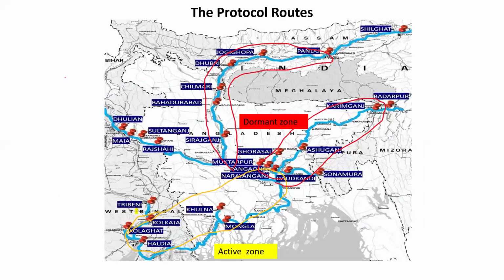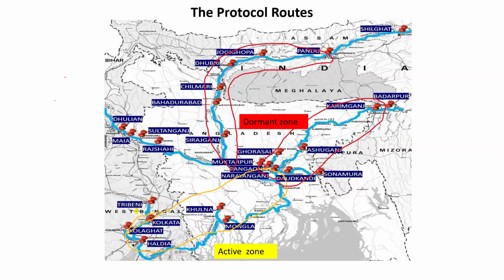It is at this point that Kutch intervened for the first time, to identify the challenges and opportunities around the inland waterways sector. As the statistics show, we found that the most active zone in the protocol route from Kolkata to Pandu, which is protocol route number 1, is between Kolkata and Narayanganj, where the commodity traded is fly ash. More than 99% of the commodity traded between India and Bangladesh is just one commodity, fly ash.